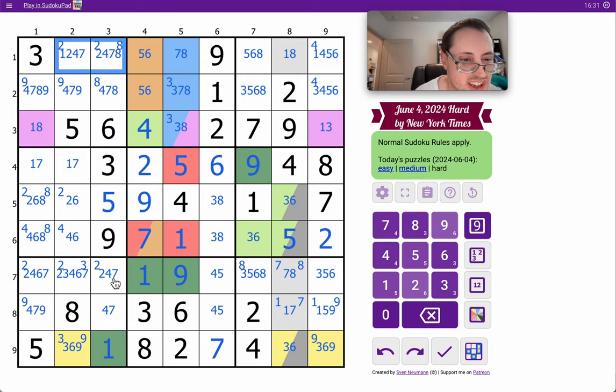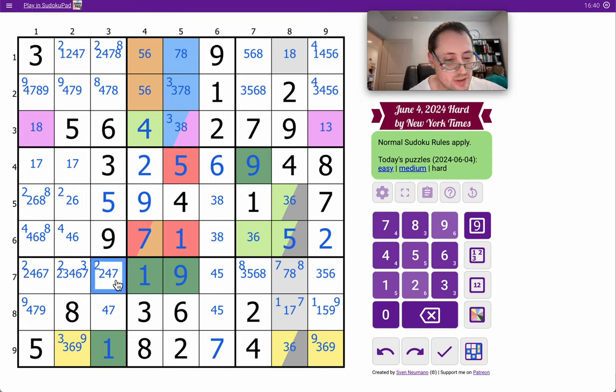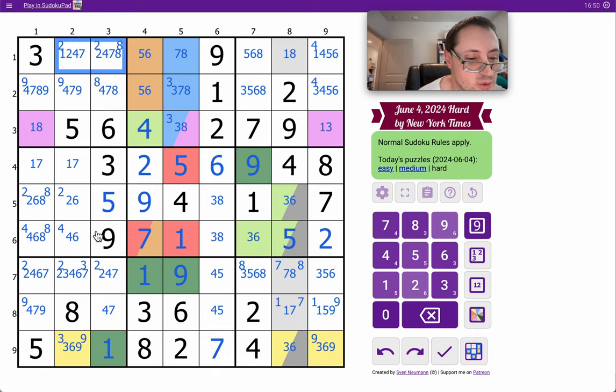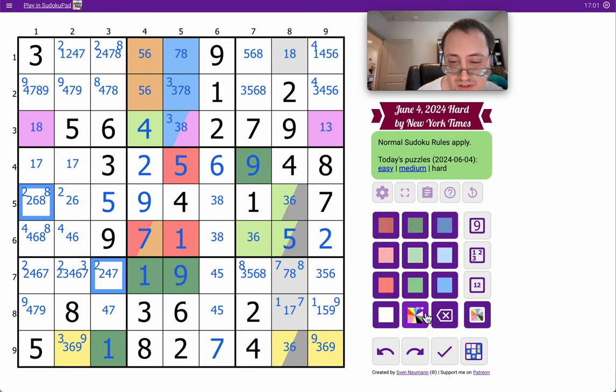3. Okay, there's a really good chance this is not 2. Because here's a 2, 2's and here's 2's. There's a really good chance that's not 2. Unfortunately, that interacts with these two and these two. So either this cell or that one is not 2. As far as determining which one, I'm about at my wit's end.